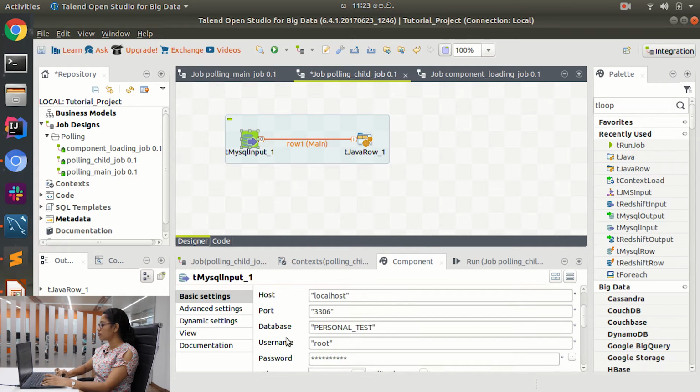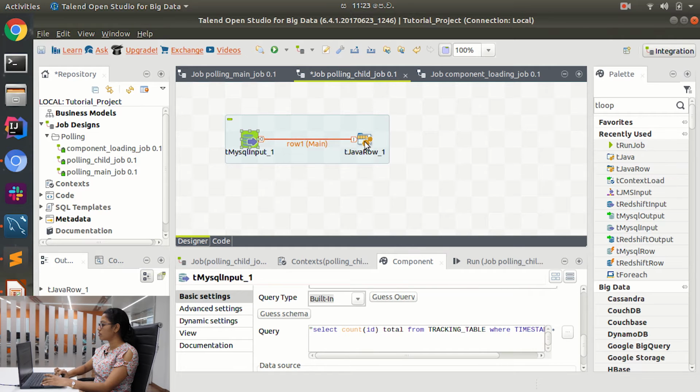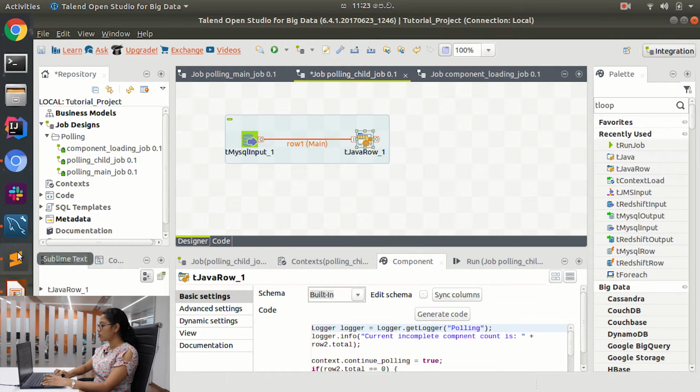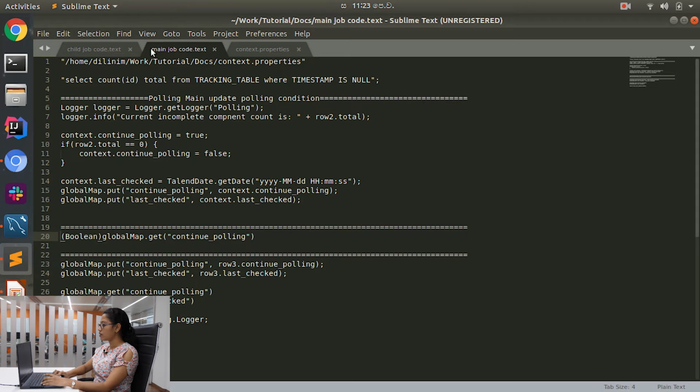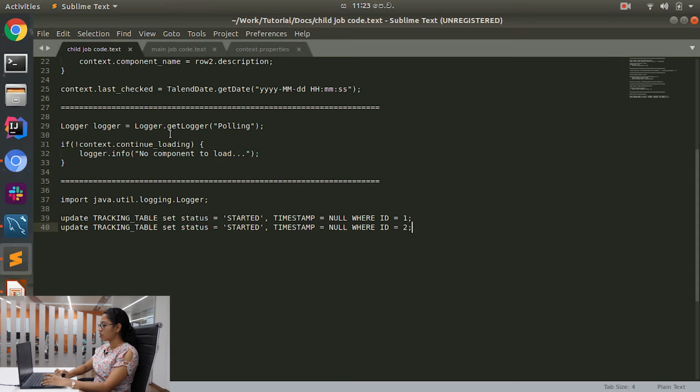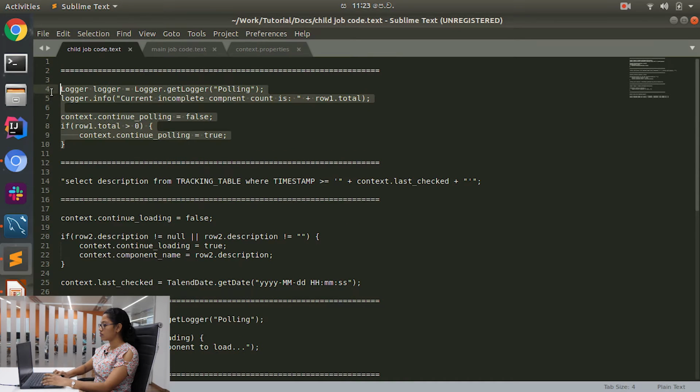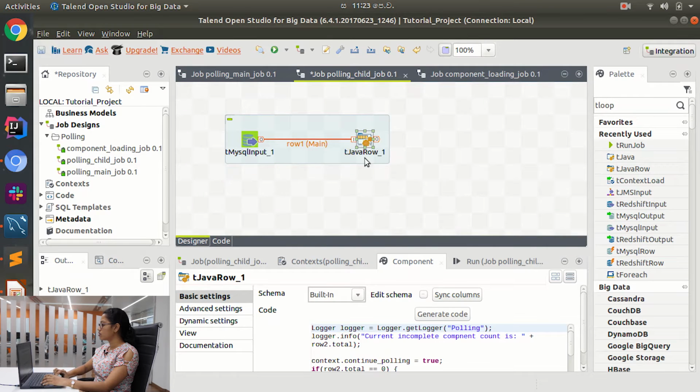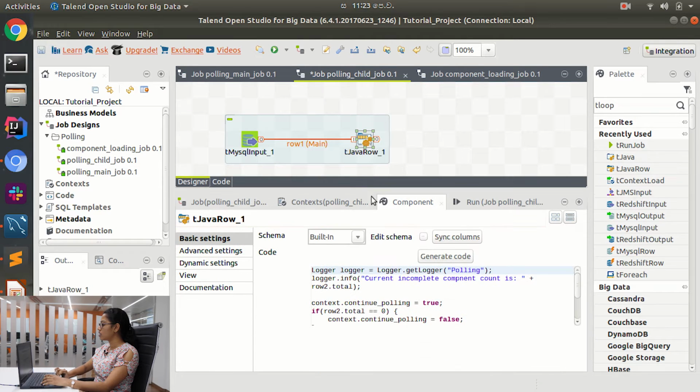I'm using the same query here to get the count of incomplete components, and then I'm going to use the same logic in this Java component as well. So if I'm setting the continue polling to false, and if the total number of incomplete processes is greater than 0, I'm going to set it to true.